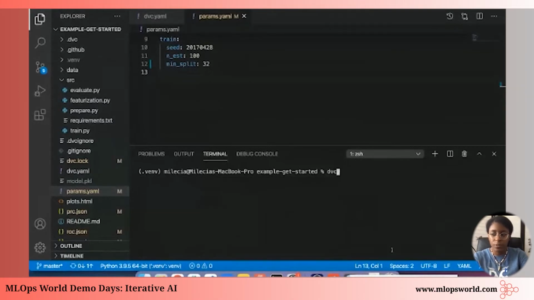I'll clear this terminal and we'll run dvc exp show, and I'll just say include params, and we'll include all of the train params. Or at least these couple. Let's just go with these couple.